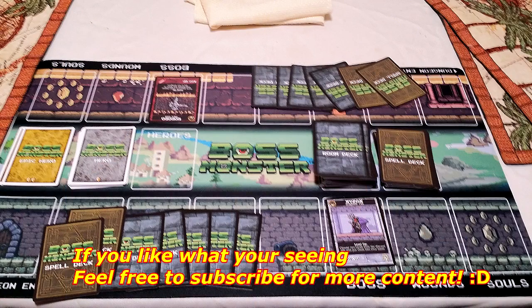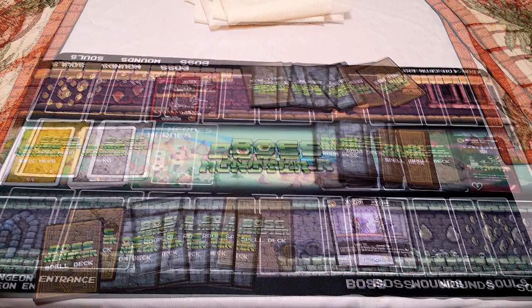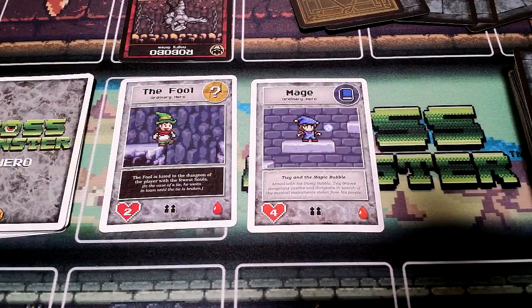So the starting phase we're going to draw 5 cards, which is rooms, and then 2 spell cards. Next we're going to discard 2 cards that they don't want in their hands. Now that they've discarded 2 cards, we're going to go ahead and reveal 2 heroes in town. Looks like we got a fool and a mage. The fool will only go after somebody who has the least souls.